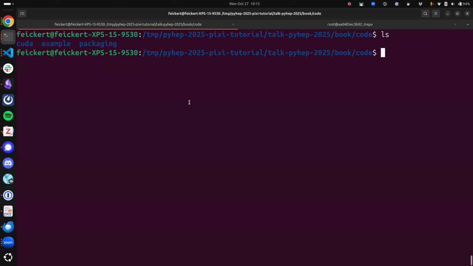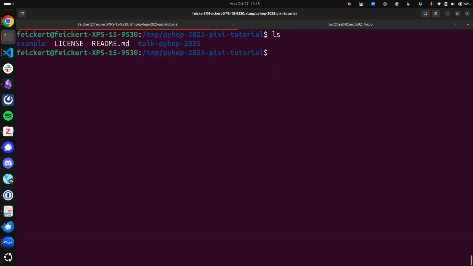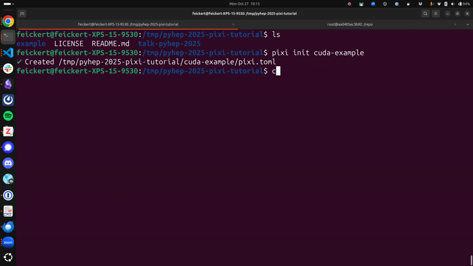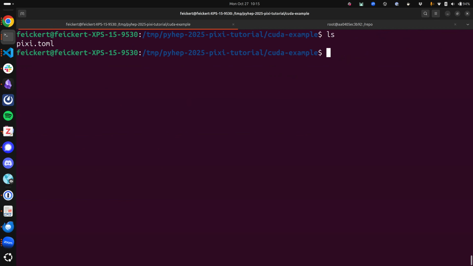So if I go and now make a project, or initialize a project like cuda-example, and I go into cuda-example, I can use Pixi to define expectations that I have on the host system, the host machine, about what sort of resources it will have.